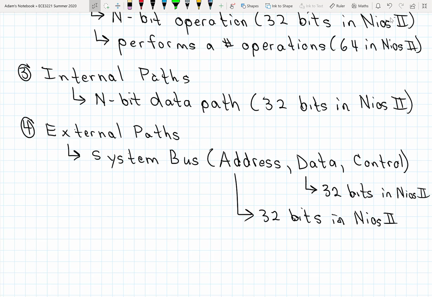So the width of the data bus, as with the internal path, limits the number of data bits that can be passed back and forth in a single transaction between I/O and the CPU, or memory and the CPU. That number, the width of the data bus, defines the bit width of your processor.